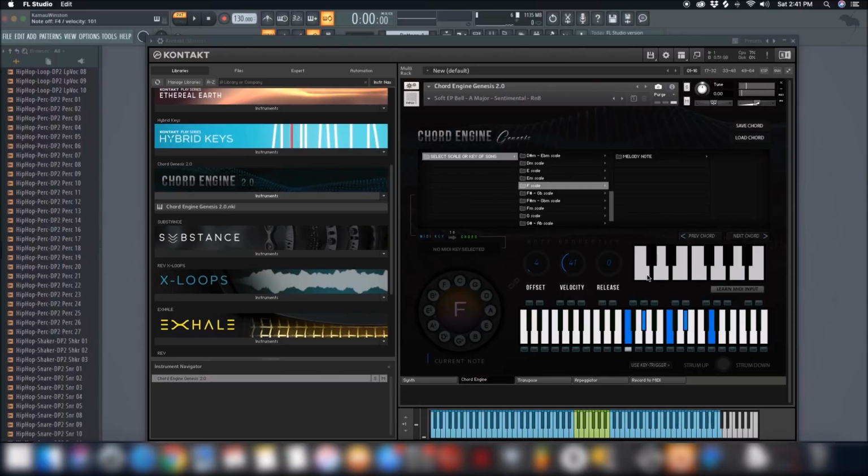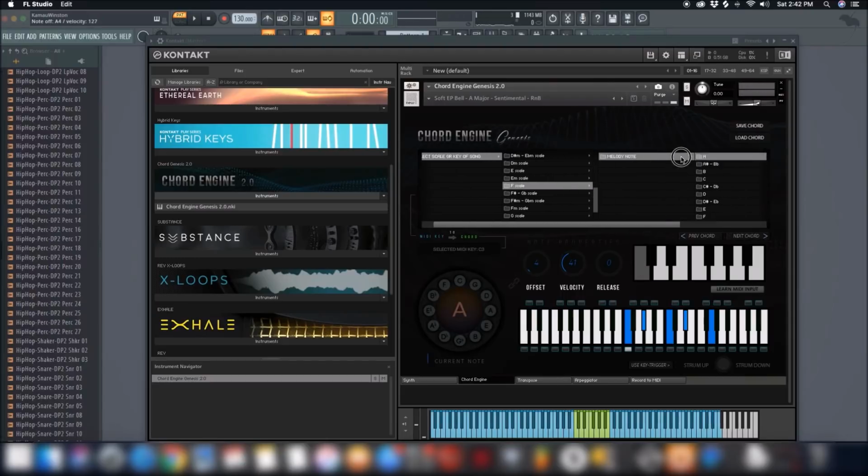Okay, now let's find a melody in the F scale. So, you know, for the sake of time and the sake of this tutorial, that's probably not the best melody, but hey, let's start with that. So look, A is my first note, C is my second note, G, then D. So let's see what we can find on the note of A.